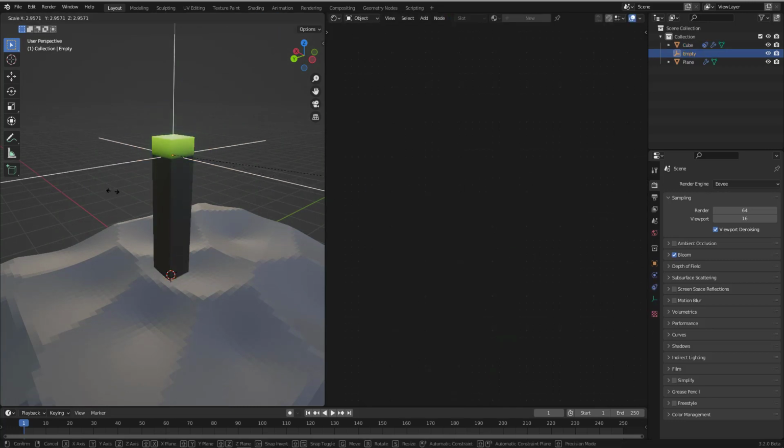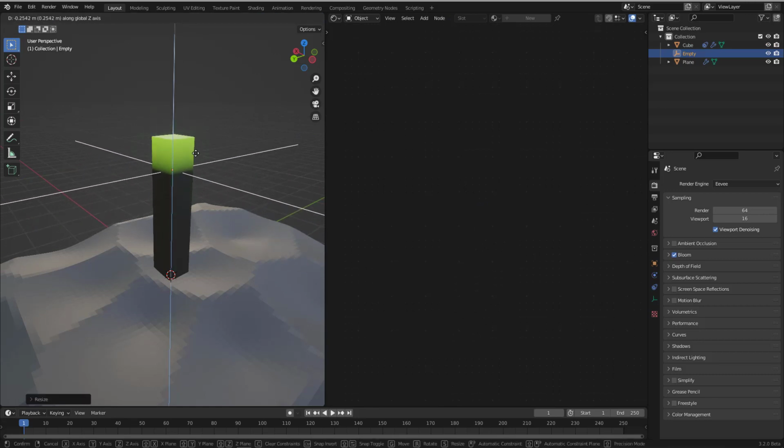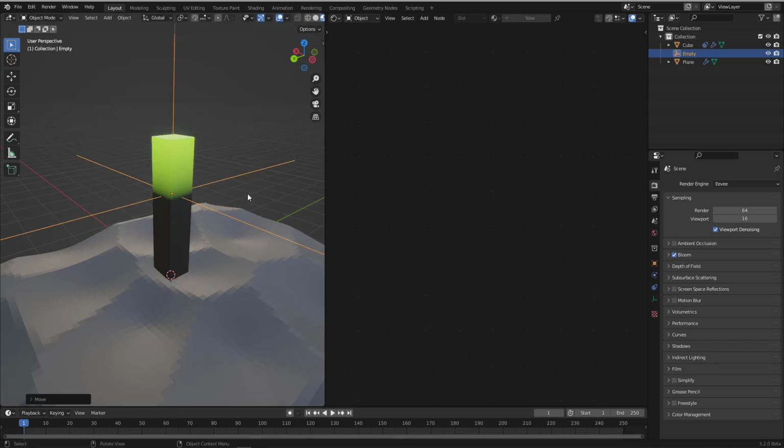Let's scale this. As you can see, when you scale it, you can scale the texture itself. You can control the gradient. You have a lot of options. If you scale this to the Z, you can make the gradient effect, let's say, harsh or smooth, by scaling the empty to the Z. So you have a lot of controls here.